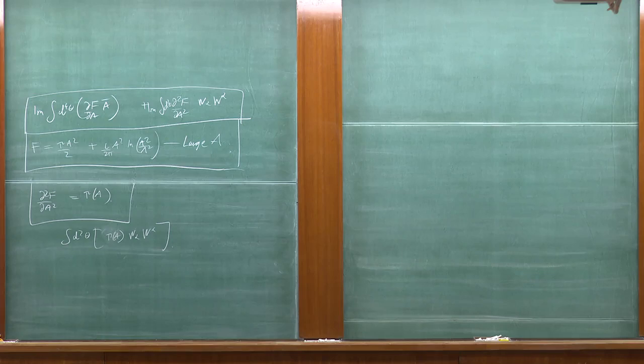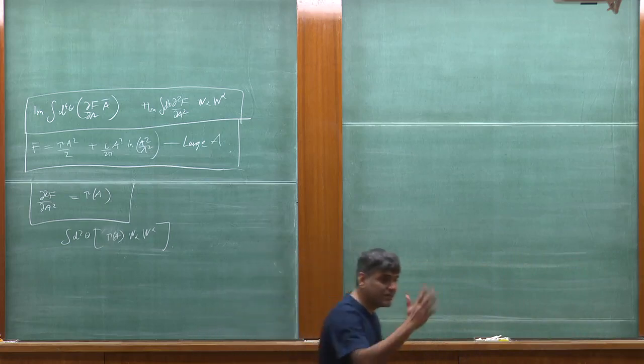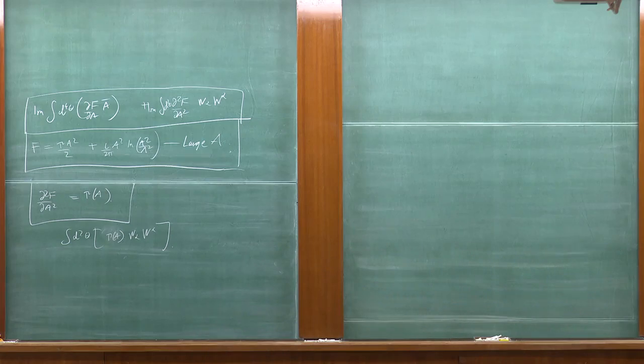Now, you remember how we did it in the non-supersymmetric theory. We took the theory with F mu nu. The Lagrangian had F mu nu, but what we don't see with our eyes when we see F mu nu is that F mu nu's are not the basic fields of the problem. F mu nu is equal to, at least locally, d mu A nu minus d nu A mu. So then we turned it to a description where F mu nu was the basic field in the theory, and then imposed the Bianchi identity as an equation of motion that came from a Lagrange multiplier. That Lagrange multiplier was itself a gauge field.